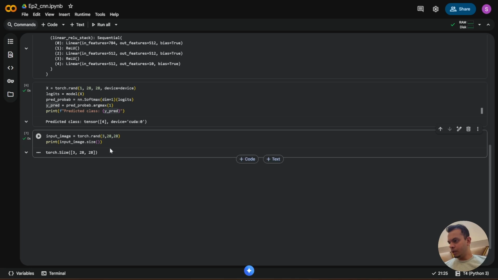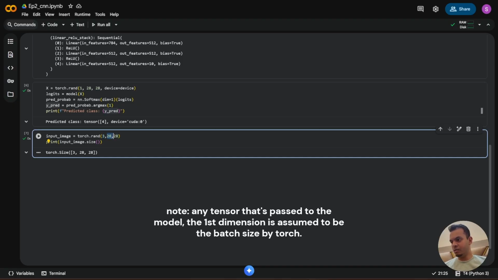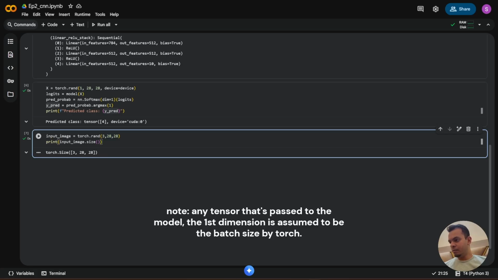We are creating again dummy data of random numbers, but this time the channels is 3. So this dummy data assumes that this is an RGB image, so 3 channels, 28 cross 28 size, again all of it populated with random numbers. With image.size, this is what we get.